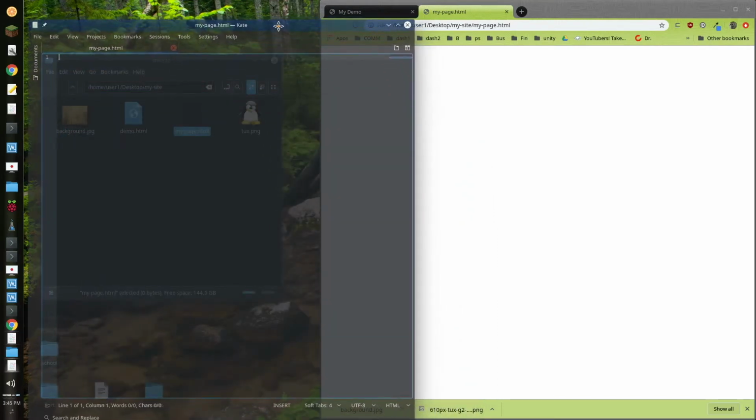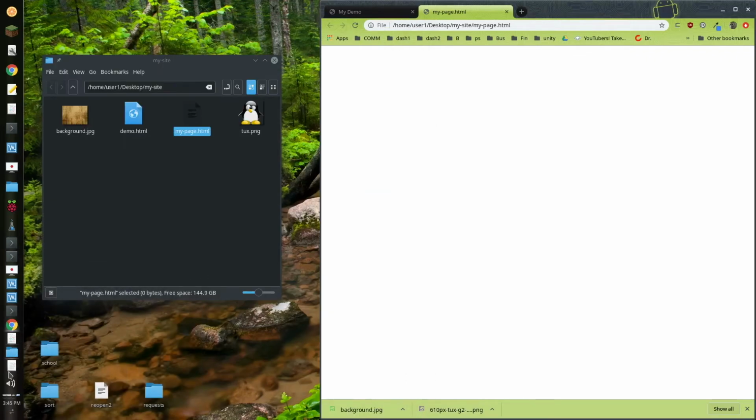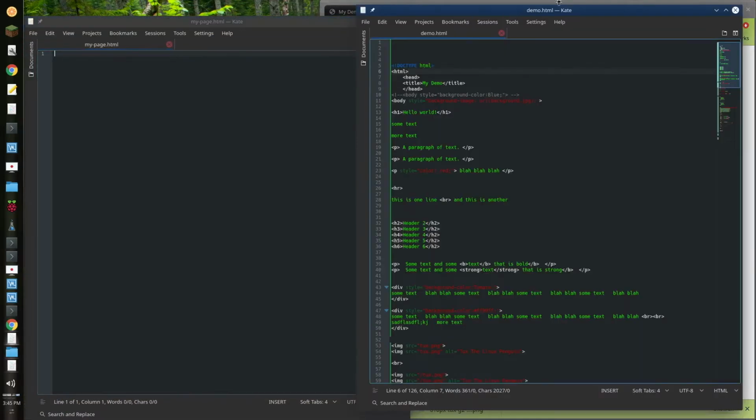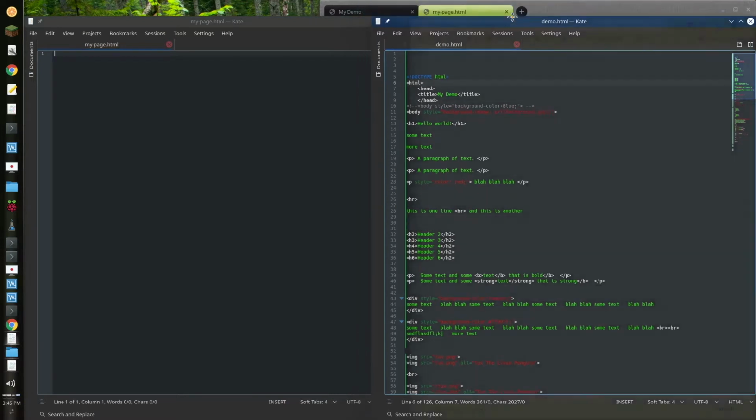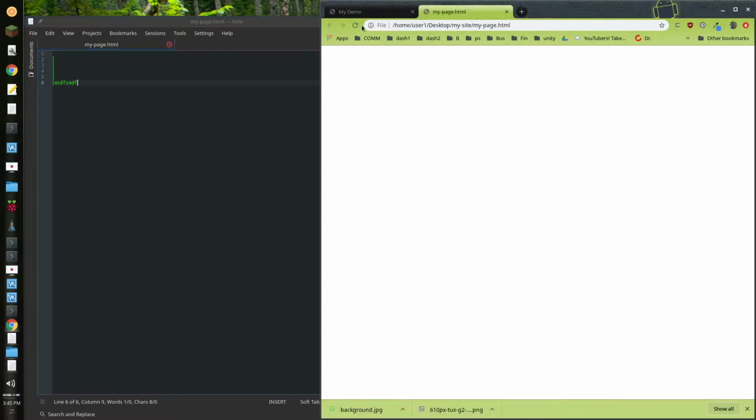so we want to actually see something on our page. So we're going to start copying in some code here. Now, to start out with, we're just going to type in some text. Now this won't be a valid web page, but let's save that and then go over here and refresh it. Now you see some text on your web page.